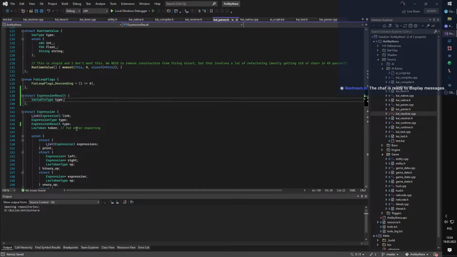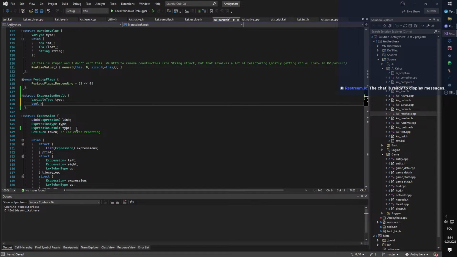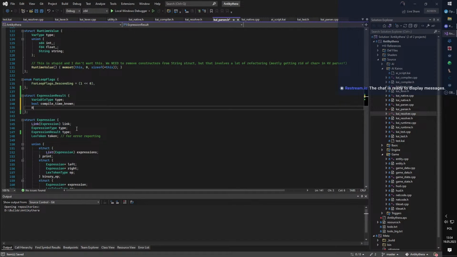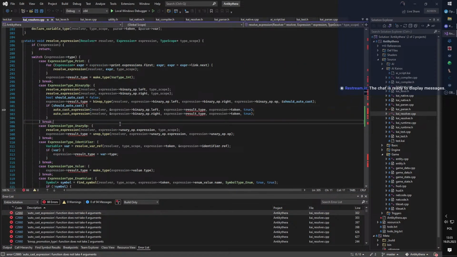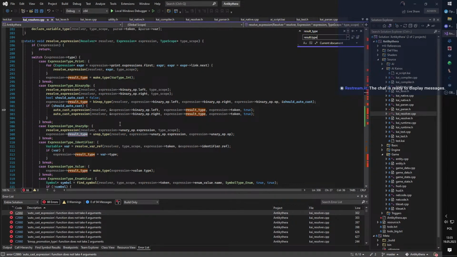And we'll say compile time none, maybe, and runtime value. Yeah, I'll say is computed or was computed, right? And this I can just have here. Okay. Now this means that result type I have to change to be result type like this.